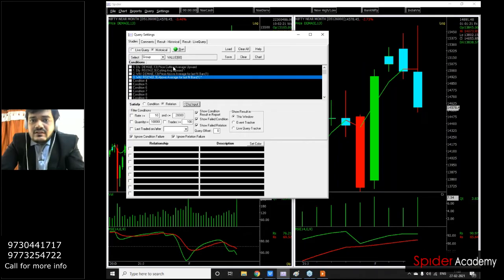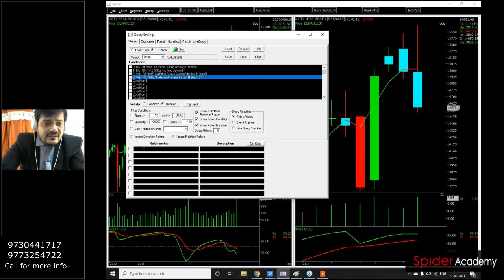We plotted those two things, the daily RSI and the weekly RSI with changing the input. Now we need to give the relationship. Before giving the relation, you click on relation; here these are conditions, these are numbers. We'll put C0, C1, C2, C3, C4, and whatever conditions you have selected.